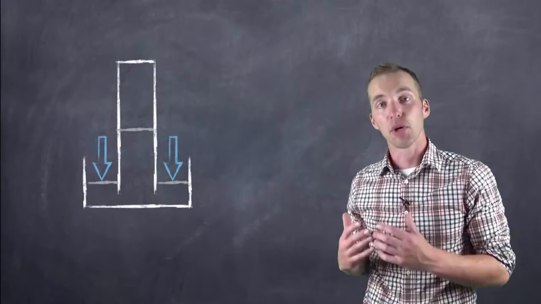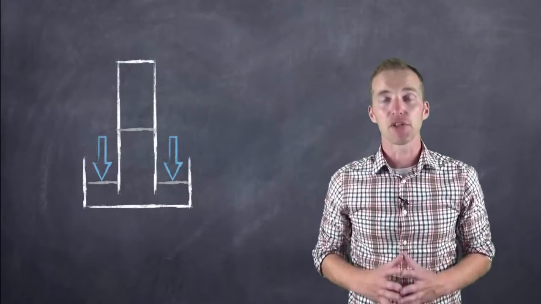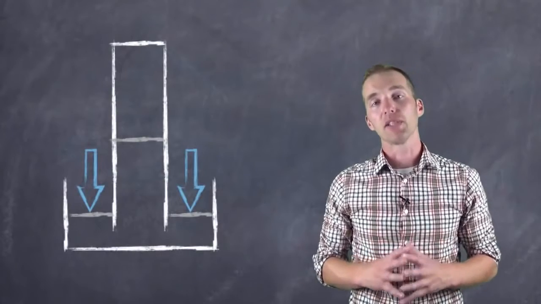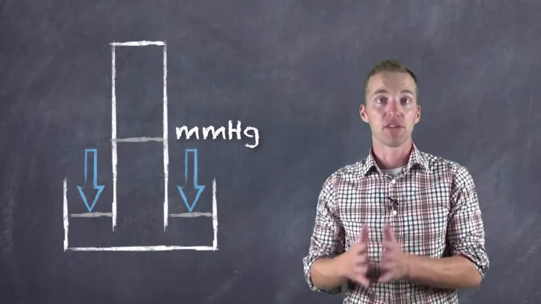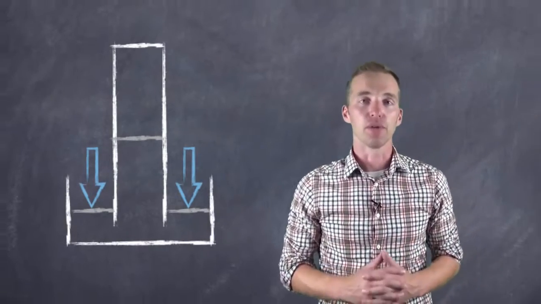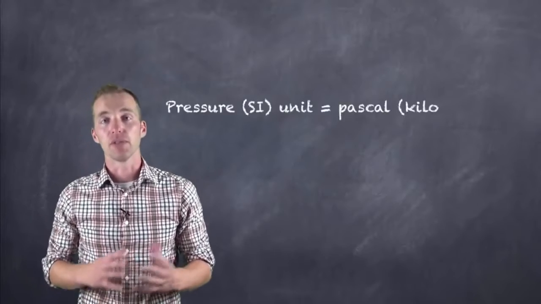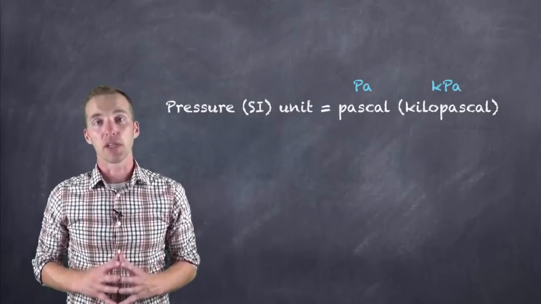Now, because this is mercury and because these increments are moving down by millimeters, or can be measured as moving down by millimeters, one of the ways that we can measure atmospheric pressure changes is in millimeters of mercury. However, this is not the standard unit that we use for pressure. The standard unit that we use is kilopascals, or more accurately pascals, but we use kilopascals.